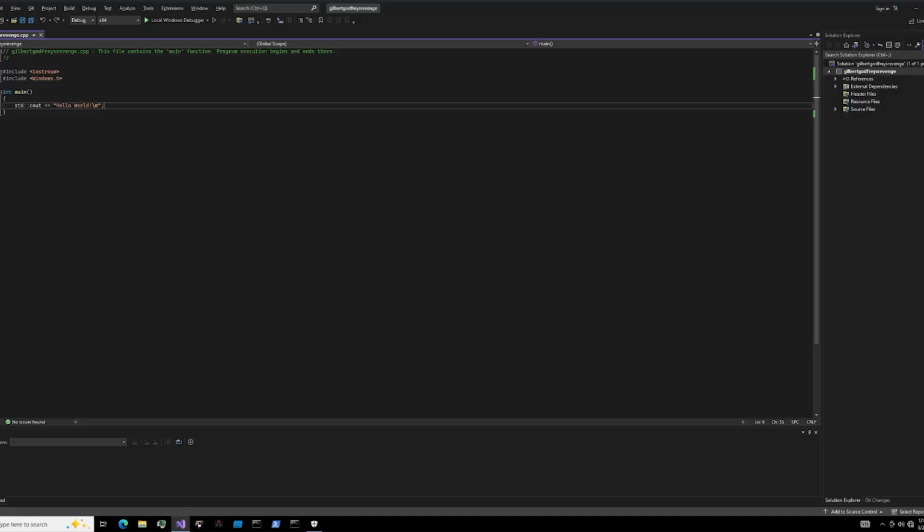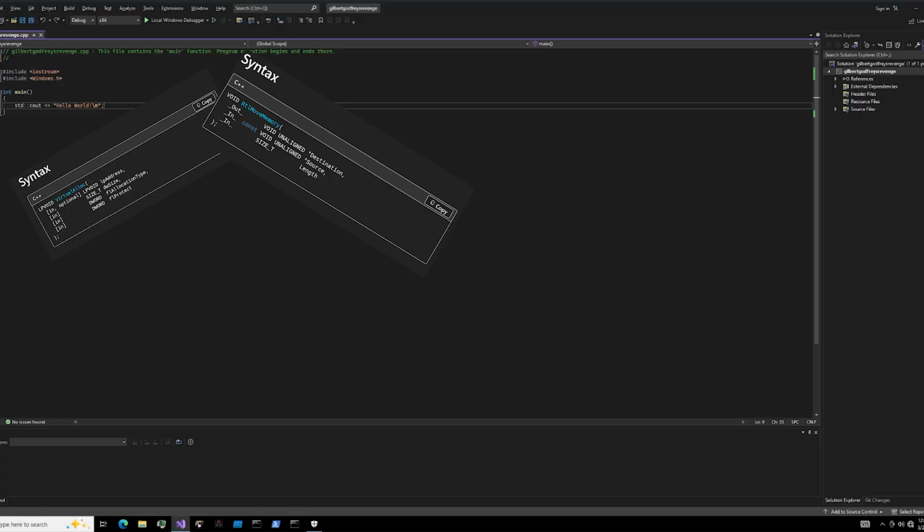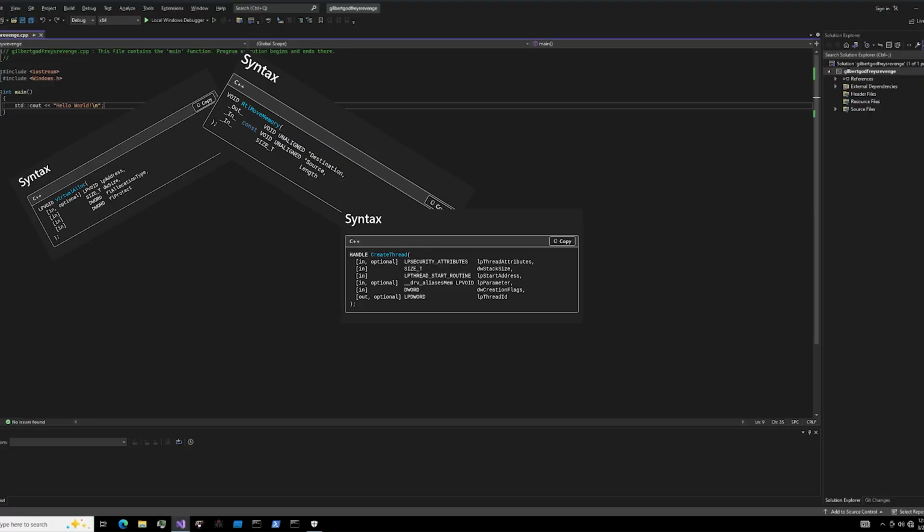So what we're going to need for this is four APIs from the Win32 APIs. The first is VirtualAlloc. Then we're going to need RtlMoveMemory. Then we're going to need to create a thread using CreateThread.